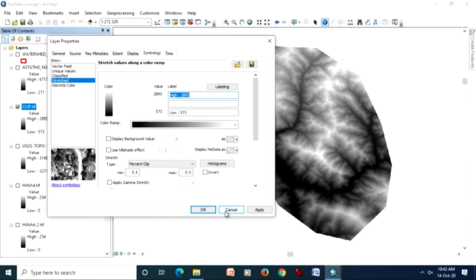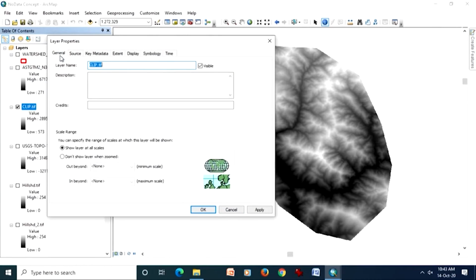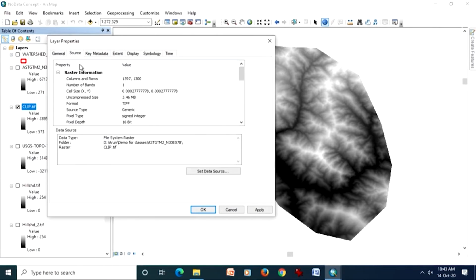Now, another advantage of no data is that whenever I am using no data and it is declared to the system, then that value is not considered in any of my calculations. That is another very good part of the no data concept: for any calculation, even for statistics, no data values are not considered at all.